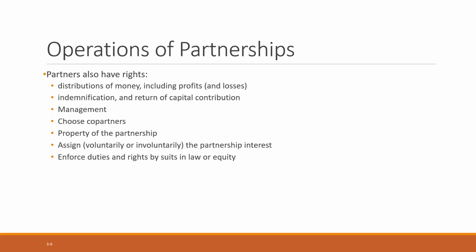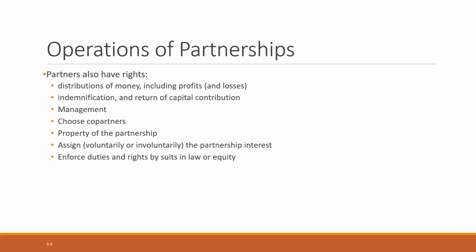We have the right of management, meaning whatever we state in the partnership agreement, we have that authority to act. Okay. We can choose our co-partners, which means if the other partners want to add someone else, they can't without every partner's say. So that's an interesting thing. Even if management is vested in one partner, it still has to be a unanimous decision to bring other people in. Why? Because that dilutes the ownership percentage of the business. If we each own a third and then we bring in a fourth, now we only own 25%. So we all have to agree to that. The manager can't just make that decision.